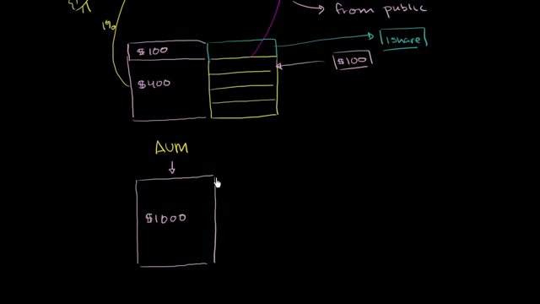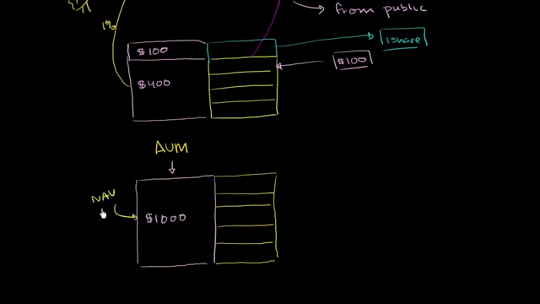And I'm lucky enough to be one of them. So here are the 5 investors. Let me draw the shares. So there's 1, 2, 3, 4, 5 shares. Now, each of these shares, this $1,000 is called the NAV, or the net asset value. So let me give you that piece of terminology, just means net asset value. And so there's an NAV per share. The NAV per share right over here is $200.